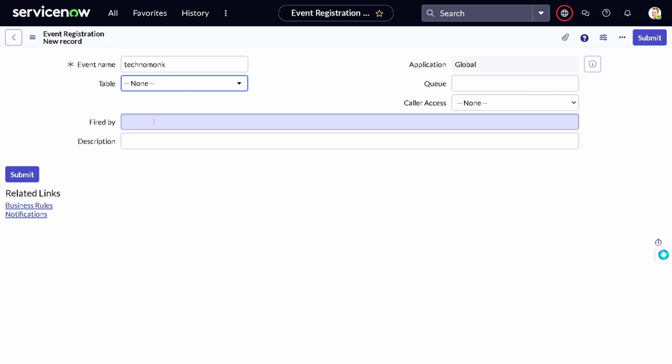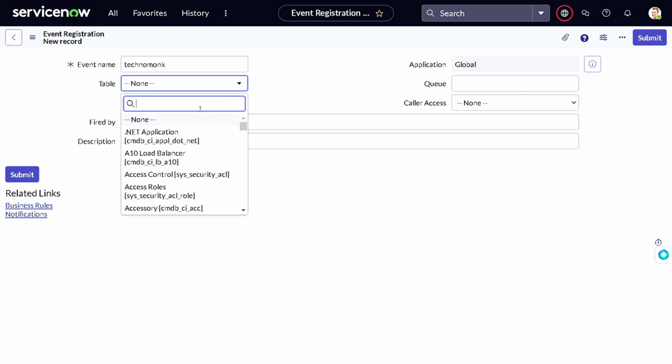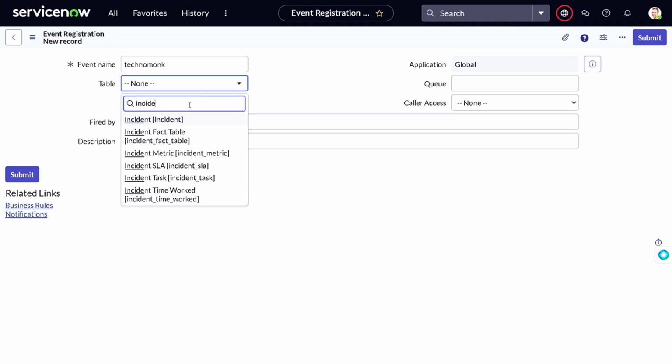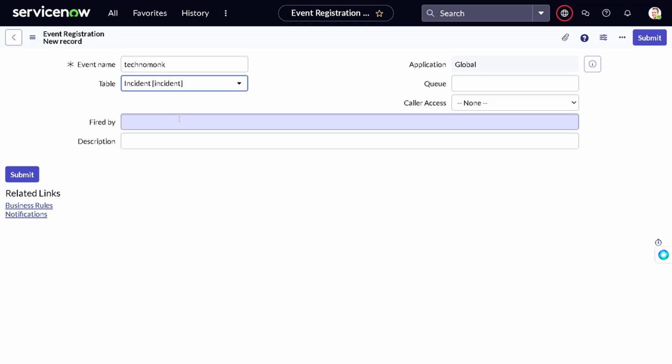I think it's still loading. Okay, and I will write the table name as incident. Why incident? Because it's our favorite table. I think when it comes to the development side, it's everyone's favorite table, right? But when we are working on a project, no one likes this particular table, right?